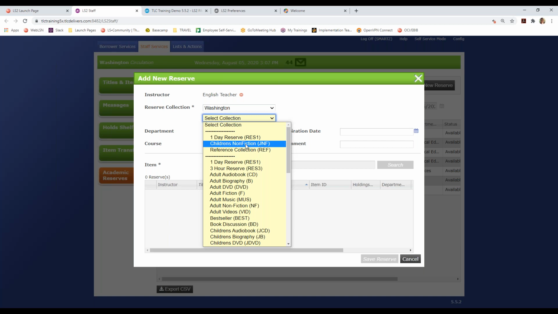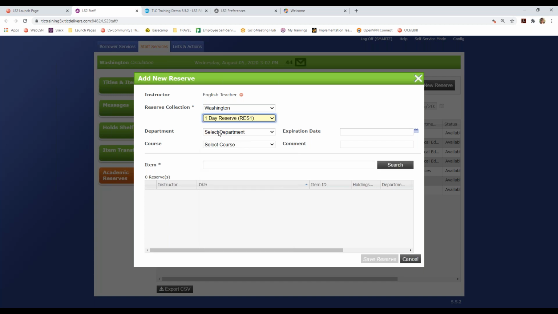You may have already thought ahead, your library admin team, about creating different holdings codes to either lengthen checkout periods based on new policy, but do make sure if you're creating new holdings codes that those are properly linked in your LS2 Preferences Rules Link Manager. So I'm just going to select this 1-day reserve holdings code that I already have set up.